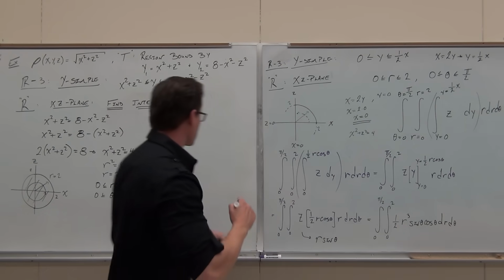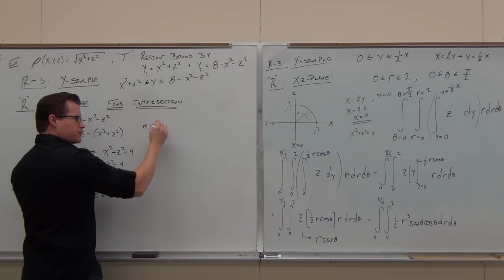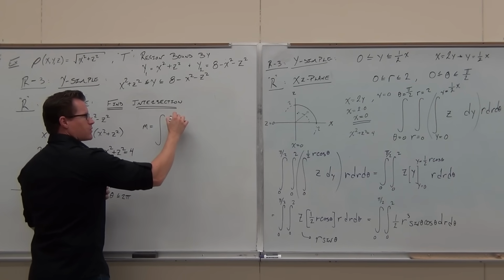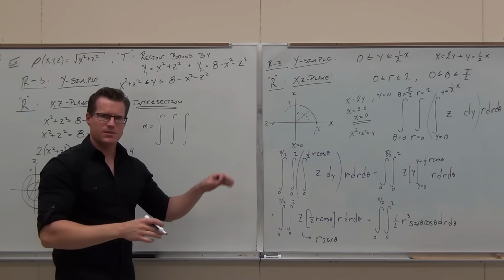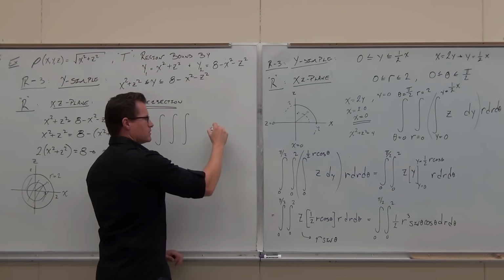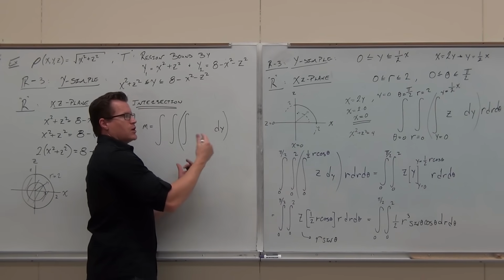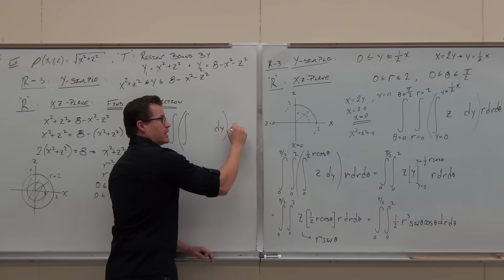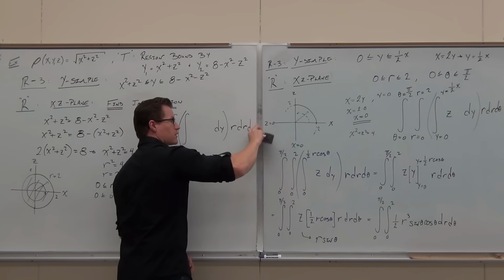We start setting up our triple integral. So for a triple integral, I know that our mass, that's what we're finding here, is going to start with the triple integral of our mass density function. We're going to do that in a minute. I need to set up my first integral, and then I know that my region for my double integral is polar. So I need to set this up.